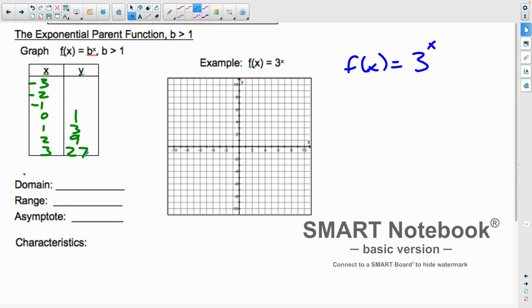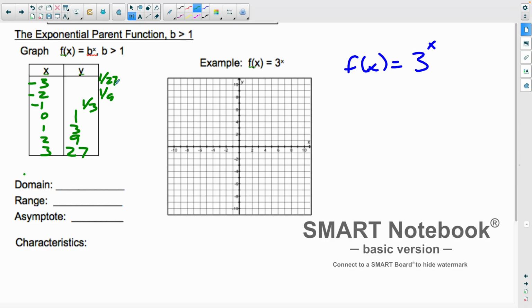Okay? If I go the other way, if I put 3 to the -1, what does a negative exponent do? Makes it into a fraction. It's going to take that 3 and put it in the bottom. So 1 over 3. So 3 to the -2 is going to be 9, but it's going to be 9 in the other spot. It's going to be in the bottom. So 1/9 and 1/27. Okay?